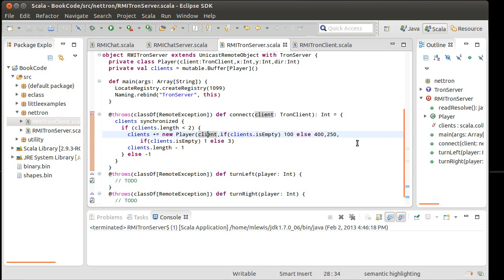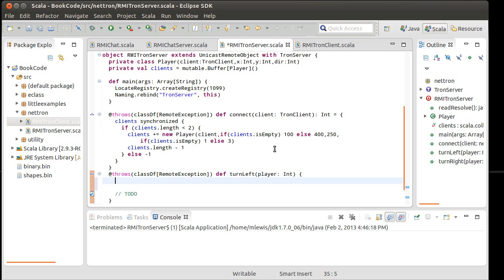Now we have our players in there, and so for the directions, what does turn left do? I'm making it such that my directions are, let's see if I can draw a little ASCII art for you here. I want 0 to be up. So if this is the player, direction 0 is up.